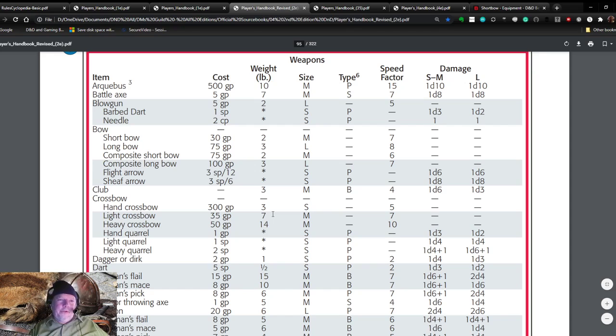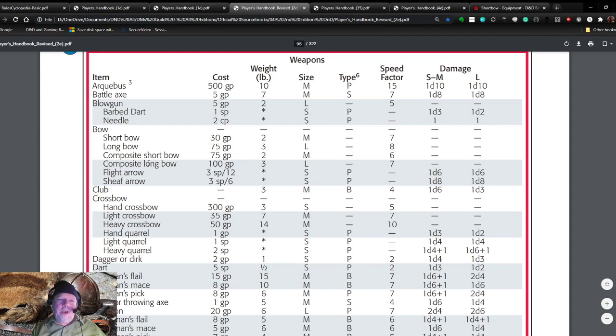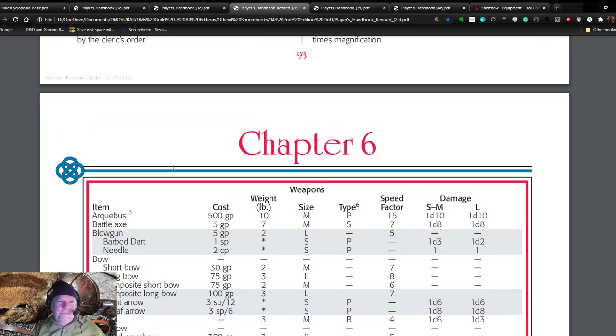All right, so then we go to second edition. Second edition, the short bow costs 30 gold pieces, weighed 2 pounds, medium size, a speed factor of 7. And you notice it has no damage because a bow doesn't kill people, arrows kill people.